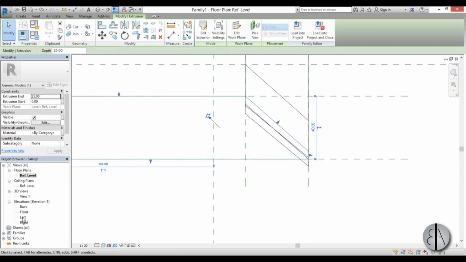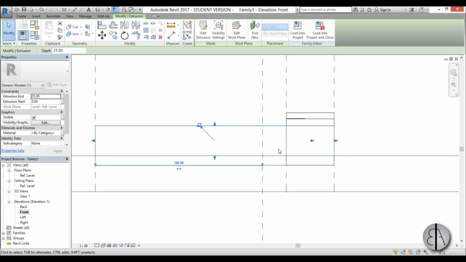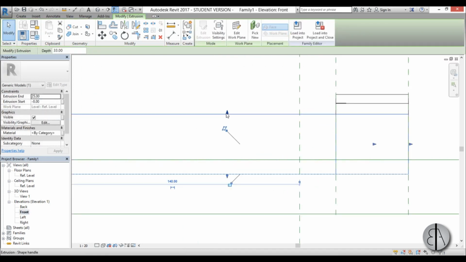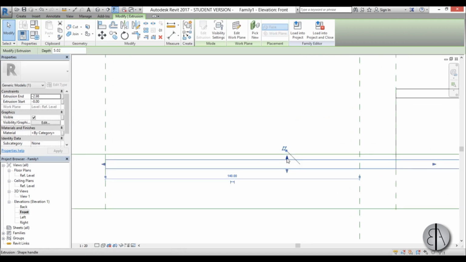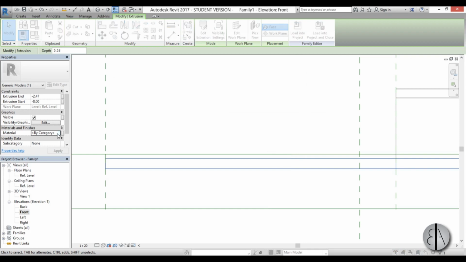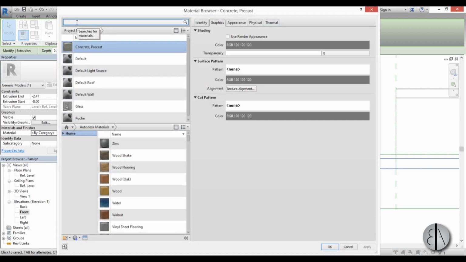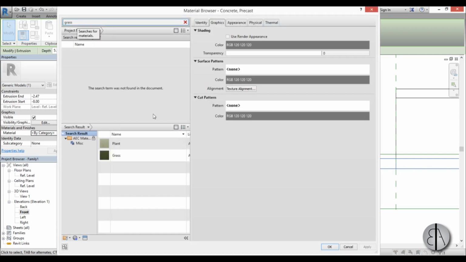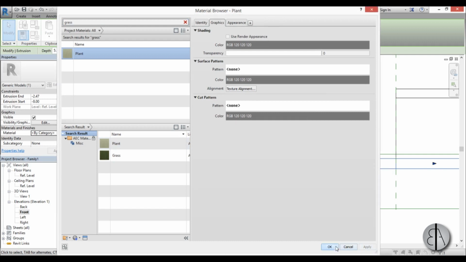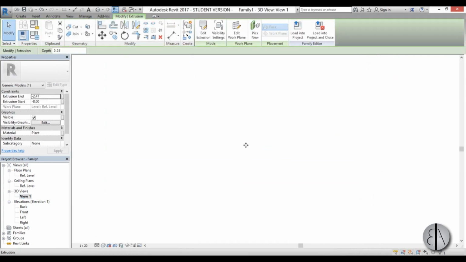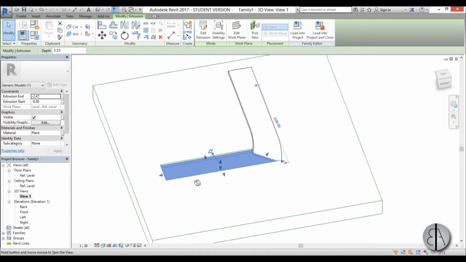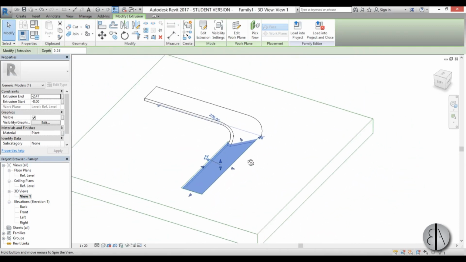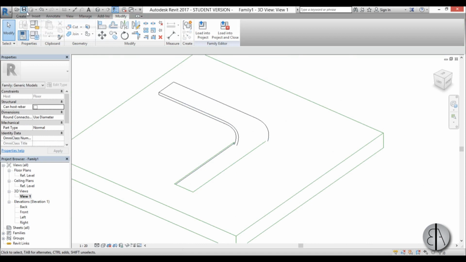Finish, and then I go into, I don't know, maybe front elevation, and now we can pull this down and maybe pull it in a bit so it looks like grass is basically in a hole. And let's add material. So I'm just going to go grass, and I don't use this grass material, I prefer this plant. It looks kinda more realistic and looks nicer. It's not as dark as the grass material. So there you go, we have our bench, and let's just save it on desktop.